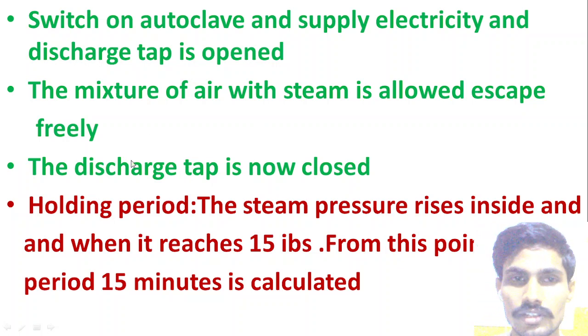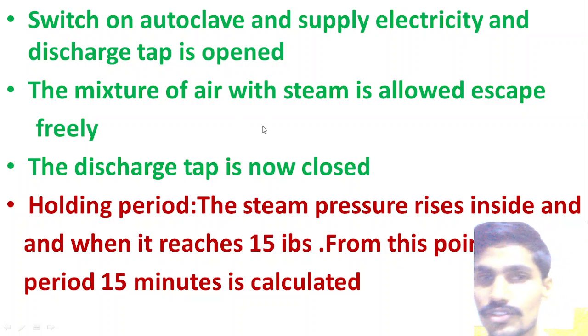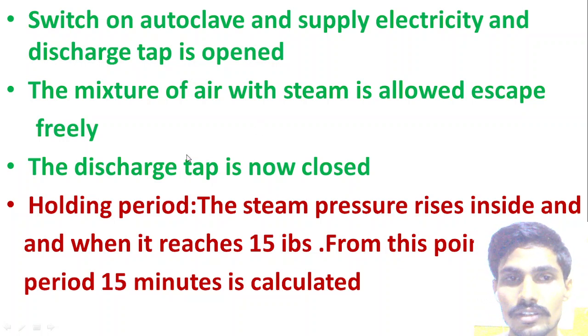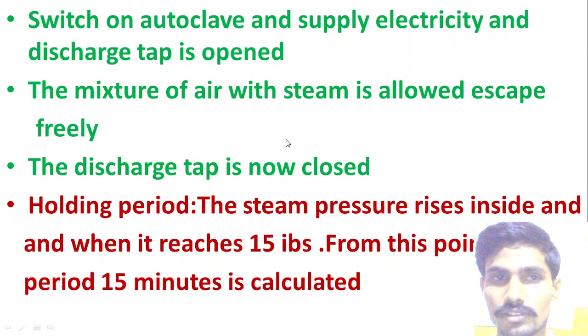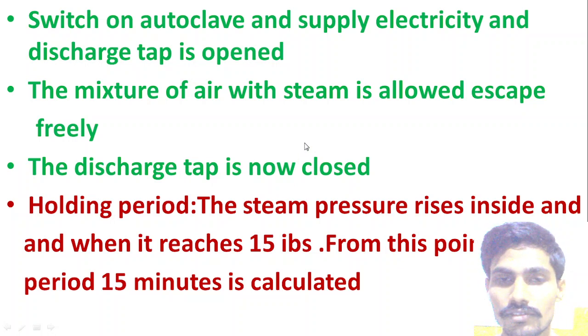Next, what can you do? The discharge tap is now closed. Initially we have to open the discharge tap. After the mixture of air with steam has escaped, we have to close the discharge tap. After removing the air, we have to close the discharge tap. After that, what can you do?